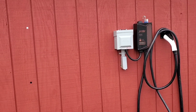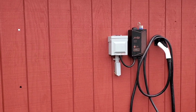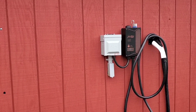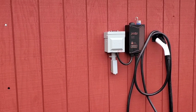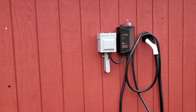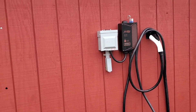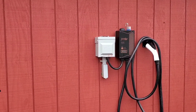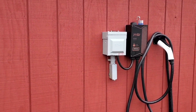I already did the deposit. I already printed out the paperwork to fill out on this unit — how it was mounted, the voltage, amps, and so forth. The email with the UPS tracking info should be in my inbox by now. I just want to let you guys know: if you're shopping for a level 2 EVSE, you might really want to consider the Enolix Juice Box. I'm the third owner of this thing, it gave up the ghost, the warranty doesn't transfer — however, they're still replacing my unit. You cannot beat that.